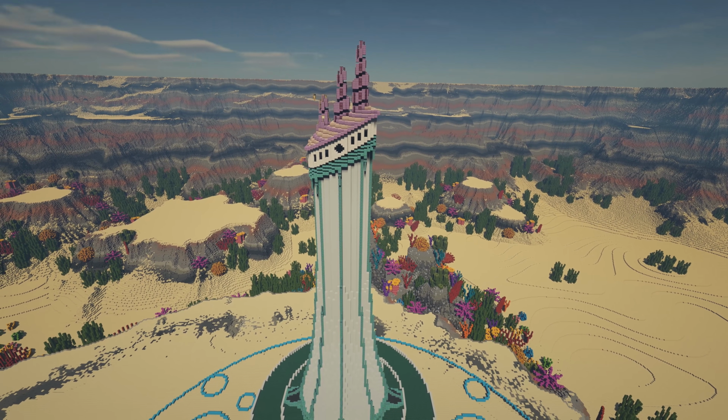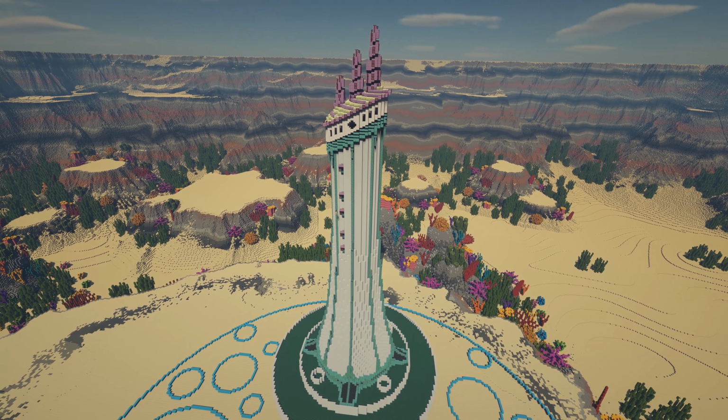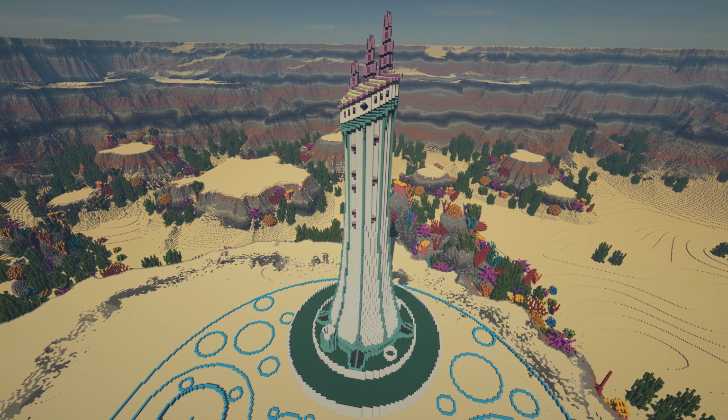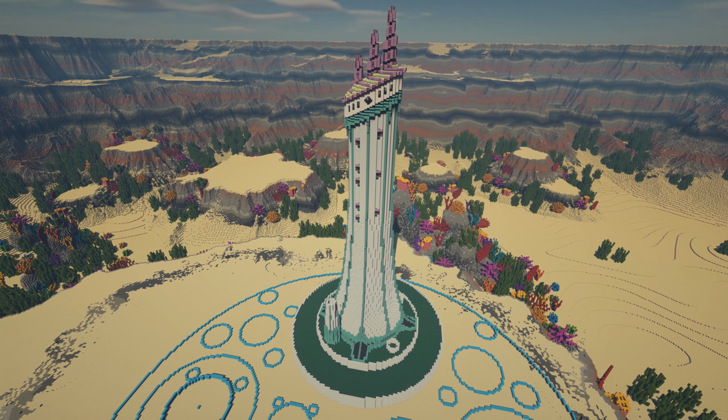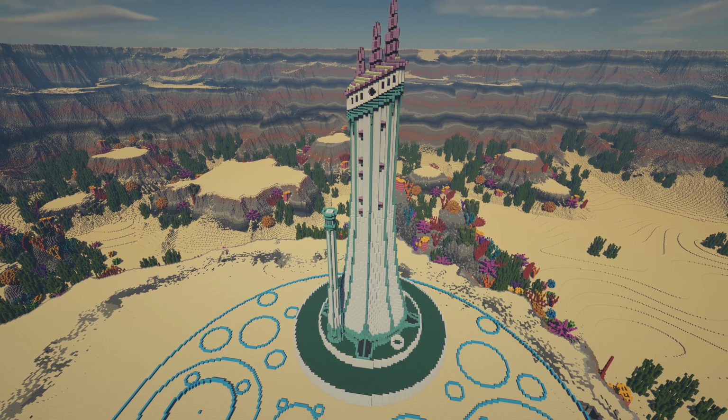I move on to add the windows into the top section before raising the height of the entire tower. I then change the roof to end and purple blocks to stick to a more shell-like pastel palette for the castle, before adding a few windows to the main body of the tower.